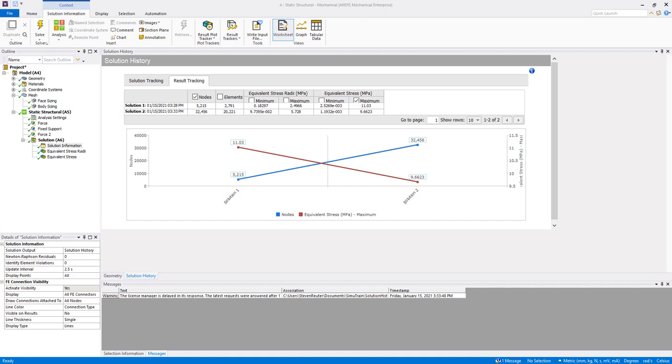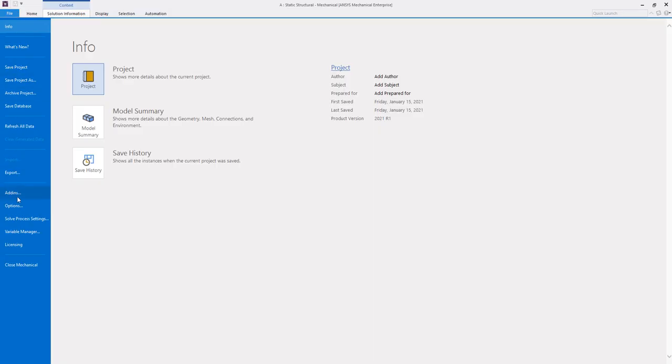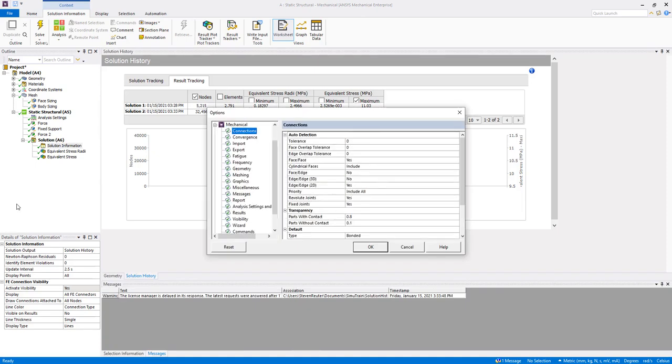Now, one thing to note, if you want to change how many solutions are stored as it creates this log, because it doesn't create them forever, we can go into options, and under analysis settings in solution, we'll scroll to the bottom, and we see this new solution history item, and this default going to look at 10 items, and then clear the oldest one in the queue there, and then track results. You can turn off this feature if you'd like as well.